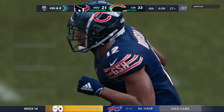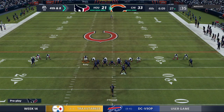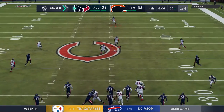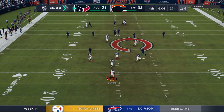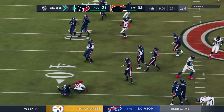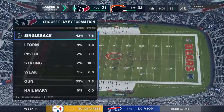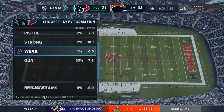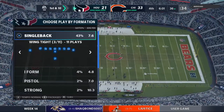Like any defense, you never want to let them get anything started. And that would have been a first down. Instead, you saw the contact on time, no penalty. And before this drive could get wings, it's fourth down. 8 yards on the return following a punt of 41. And the Texans will take over with a first and 10.